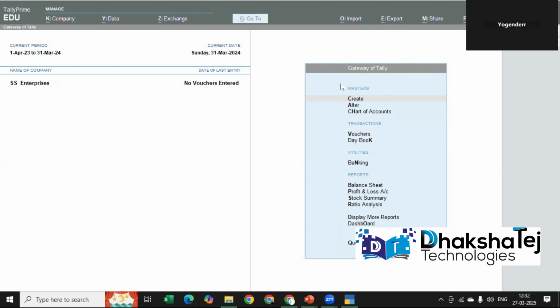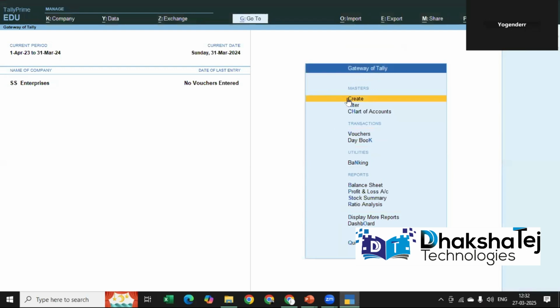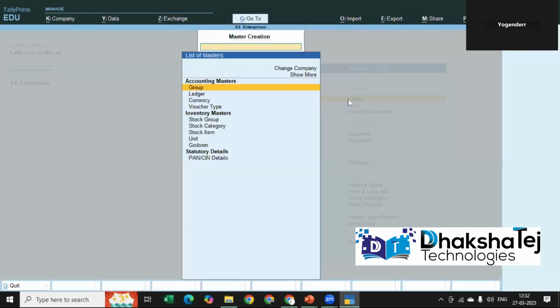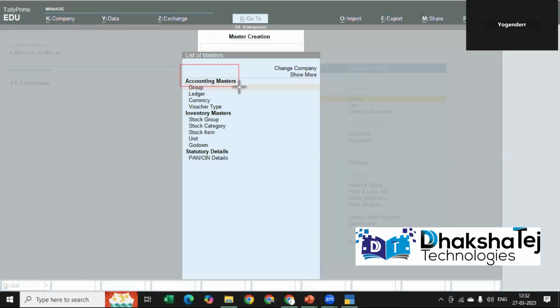If we enter our inputs, what can we do? Here, Create: all the masters are displayed. Look here: accounting masters, inventory masters, and some statutory details, very few. Some other masters are hidden because we haven't activated the taxation and payroll masters.